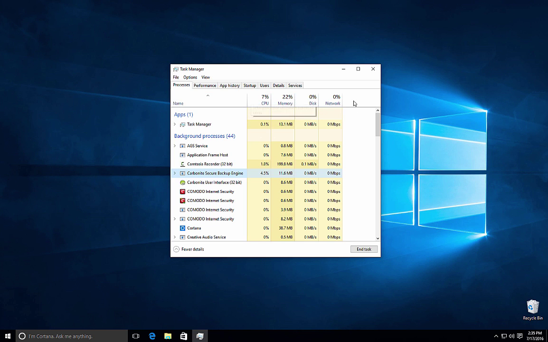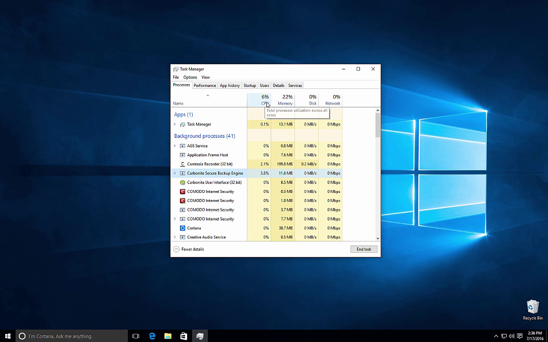This can be handy if you're trying to troubleshoot why your computer is running slowly, as you can use the CPU, memory, and disk options to try and sort out what exactly might be causing your computer to run slowly. I'm not going to get into why each of these would be pegged at 100% or how to fix those issues in this video, because that's a little bit beyond the scope of this. But I will go over exactly how you can use each of these.